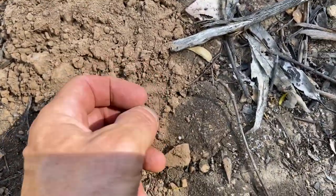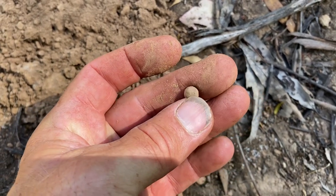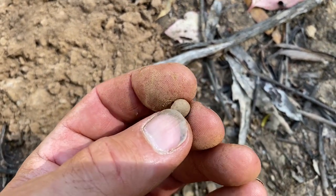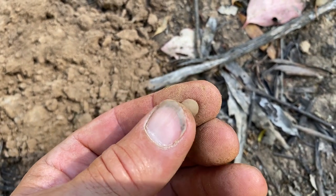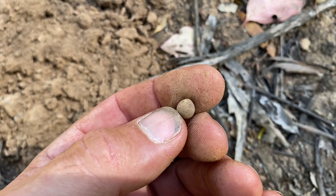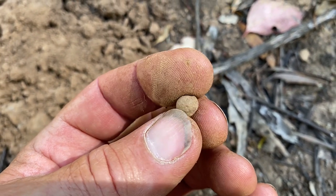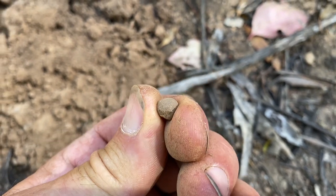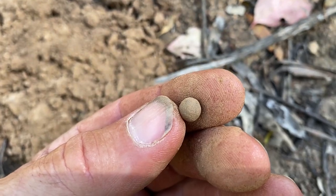So there's a little pistol shot. Little, mean, short range, still wouldn't want it going through you. Do a lot of damage. Could have the potential to just go straight through and not hit anything. Could hit something vital too. Anyway, that's what we've got. We'll take that and we will keep going.